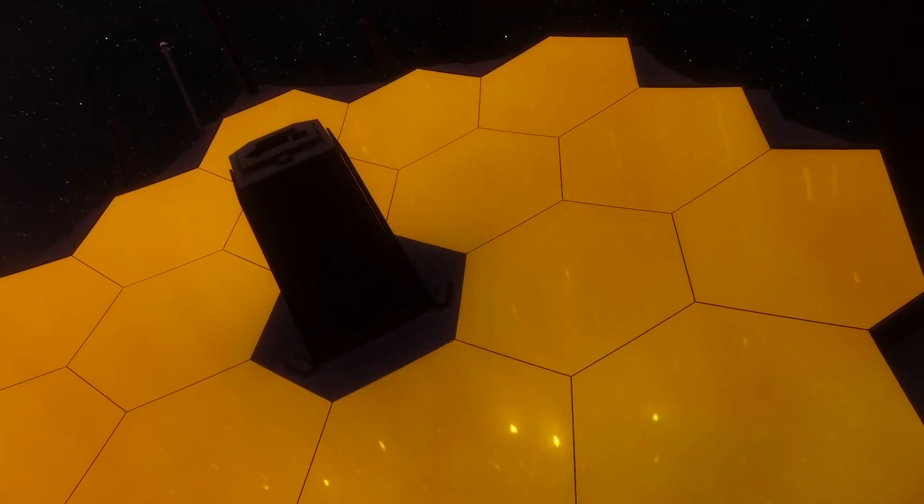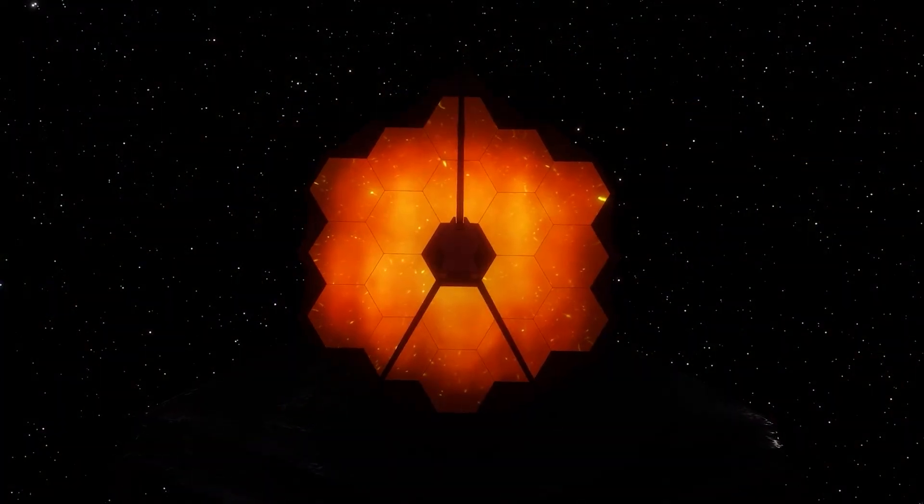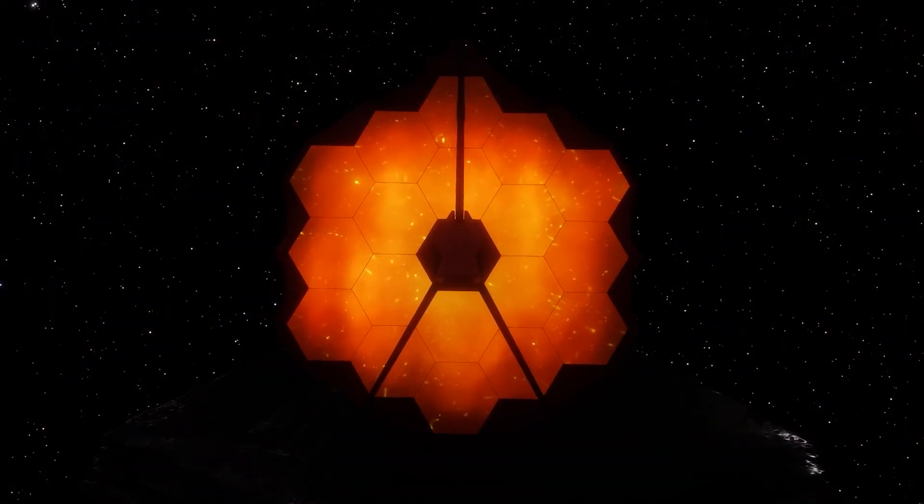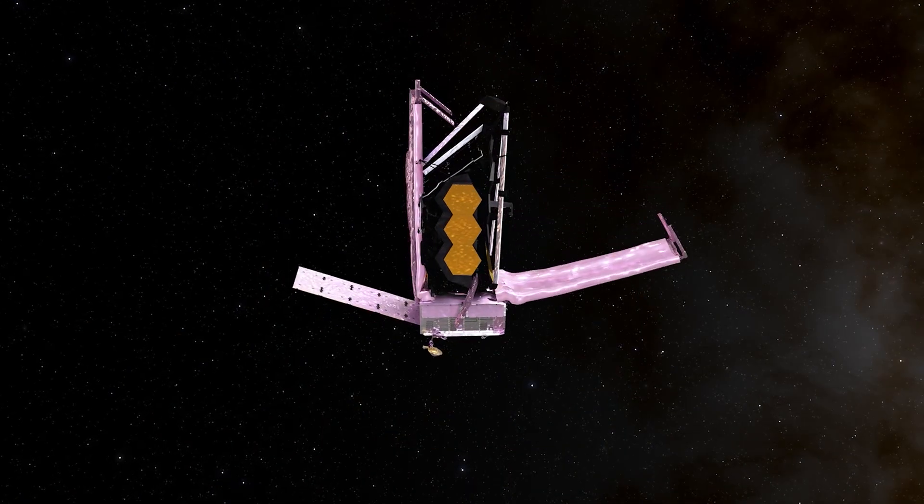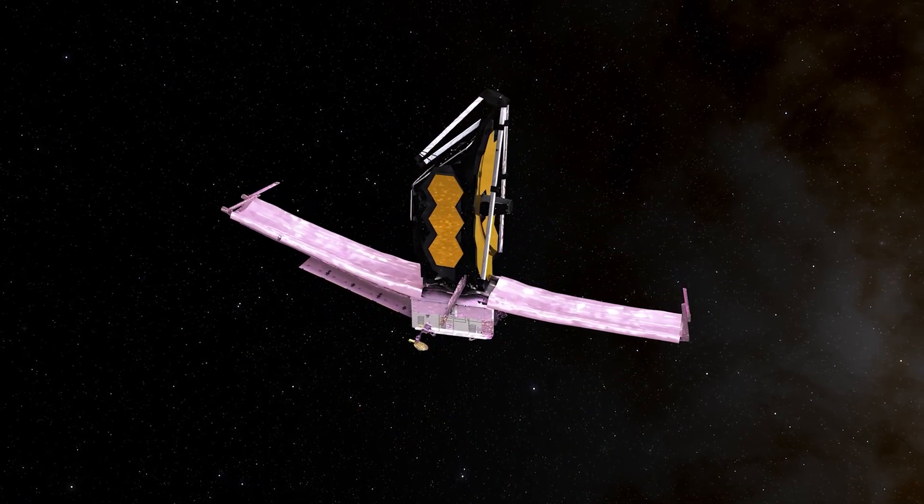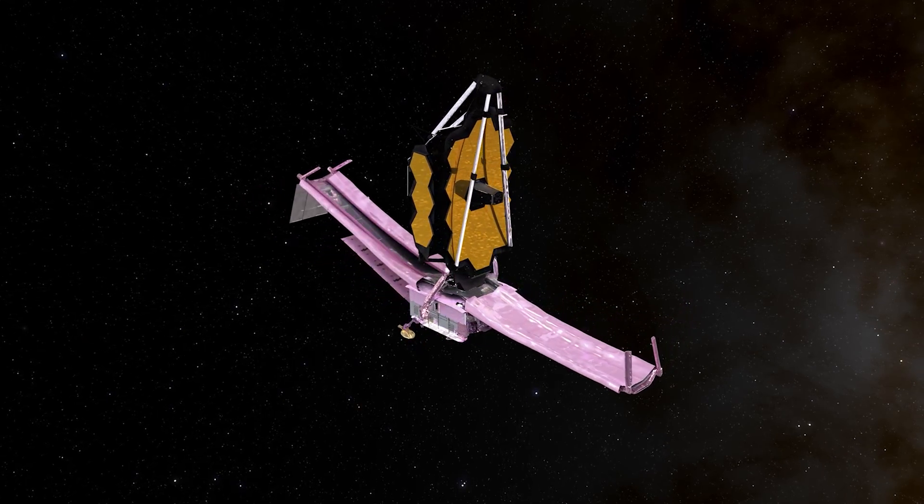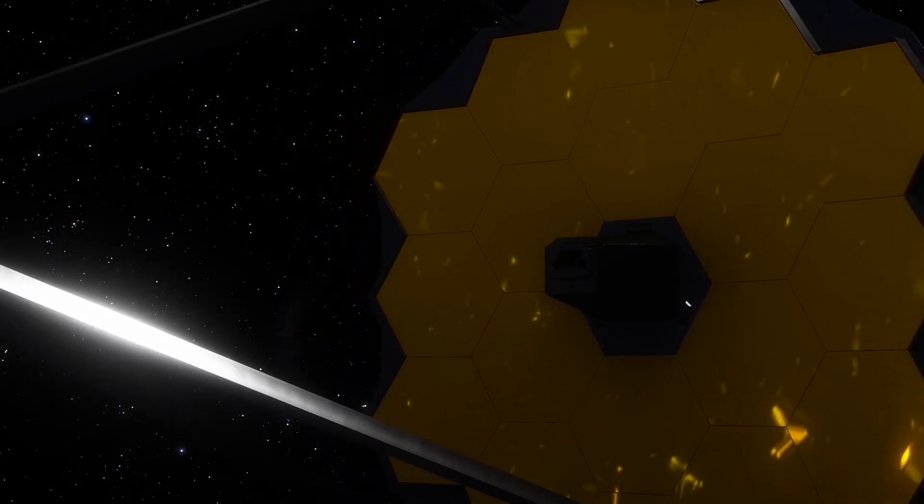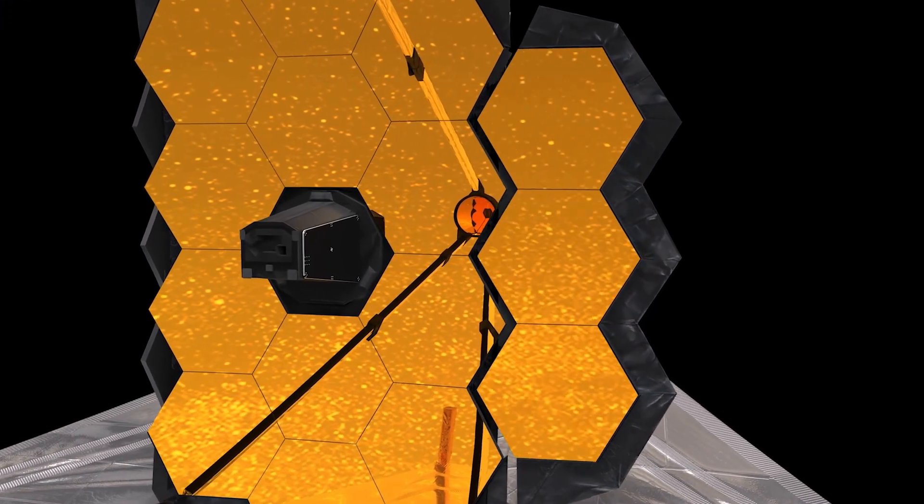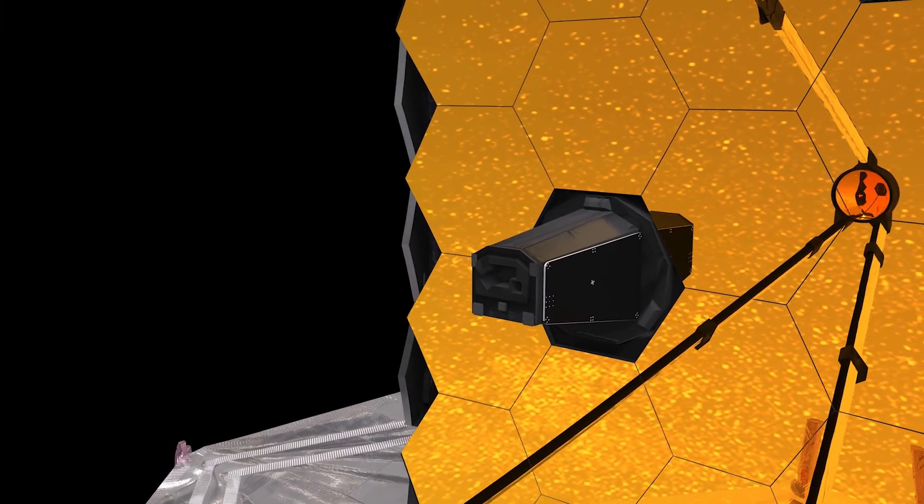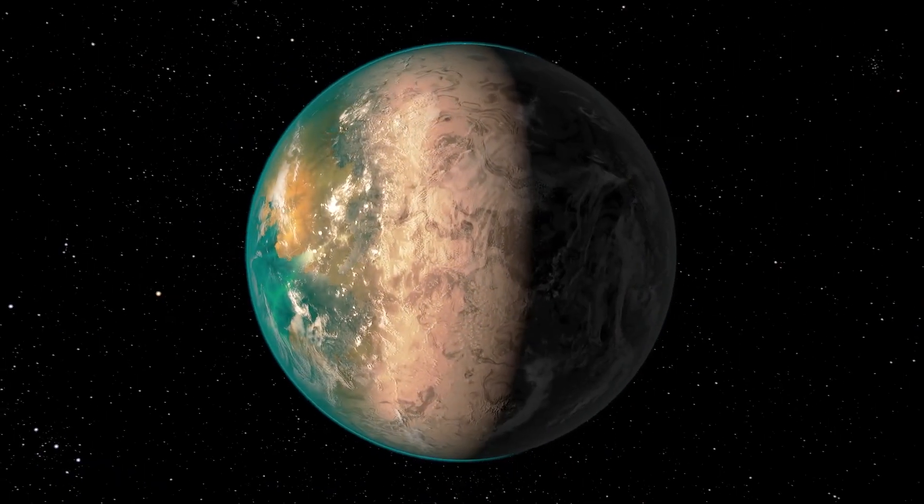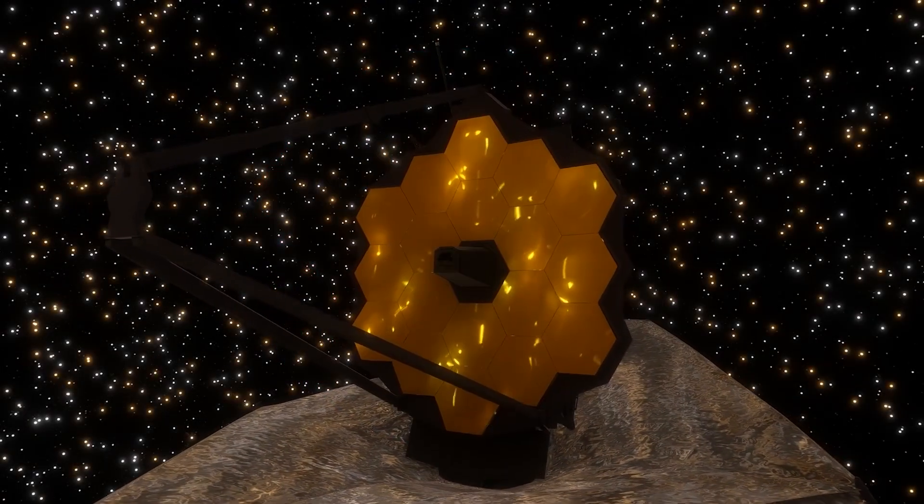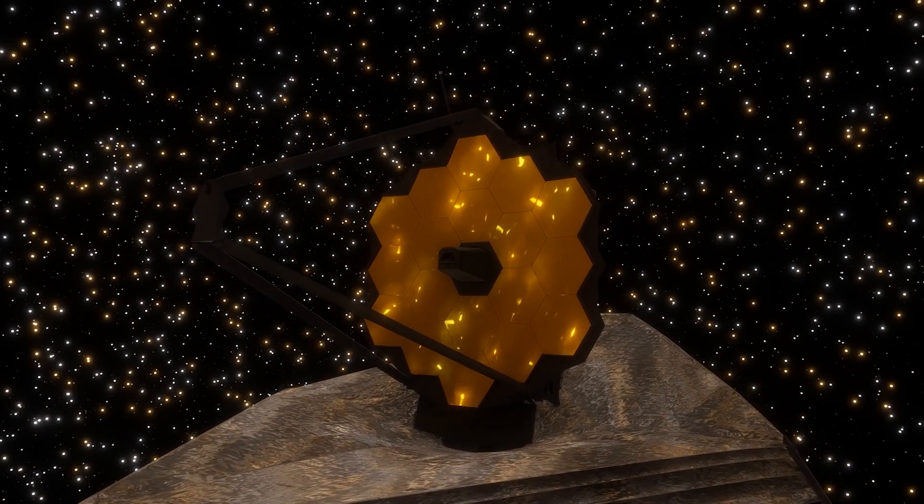Now that we have unfolded the canvas of cosmic scale, it's time to introduce the master artist equipped to paint its intricate details: the James Webb Space Telescope. This celestial Sherlock Holmes, with its magnifying lens replaced by telescopic lens, outperforms even the most advanced smartphone's optics. Its 6.5-meter primary mirror is 2.7 times larger than Hubble's. It can detect even the faintest flicker of a star billions of light years away and then analyze the details of orbiting planets.